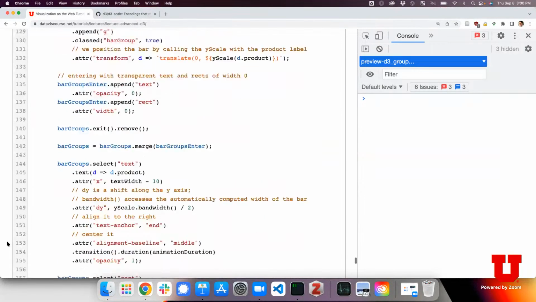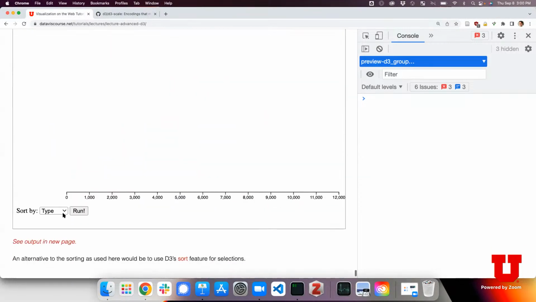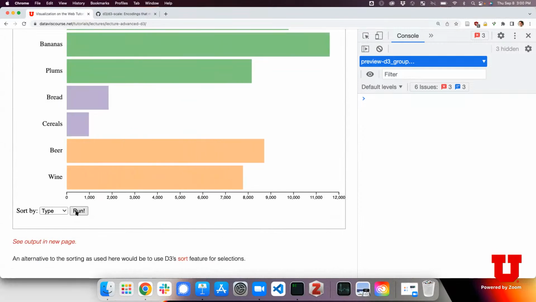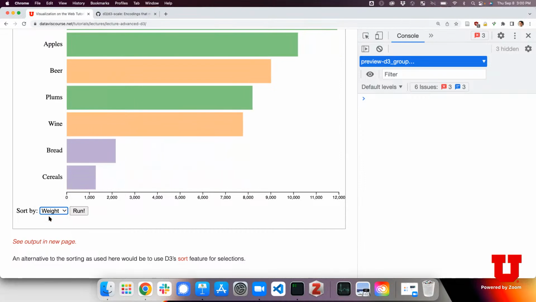So if I do this, remember earlier this looks the same, but earlier when I did change the sorting, the bars were actually moving, right? So the bars moved up, and that's kind of what we want here. But if I do this in a not smart way, notice that the bars suddenly change color and jump around, right? So that's not what we want. Clearly that's not a good transition here. That's a nonsensical transition. It's much better to resort the whole object.